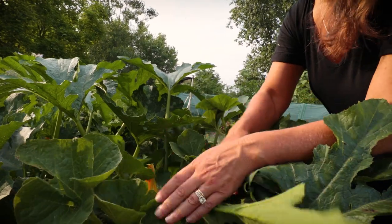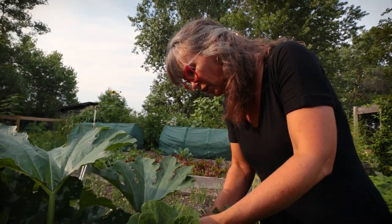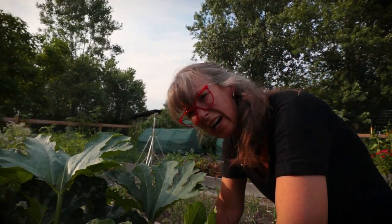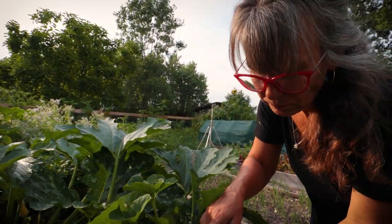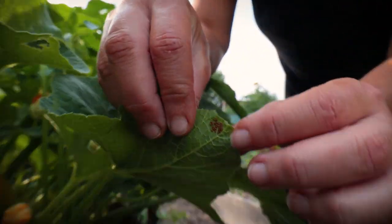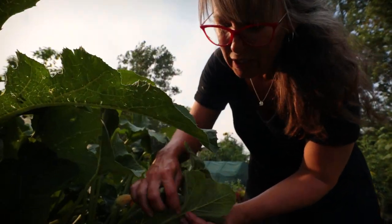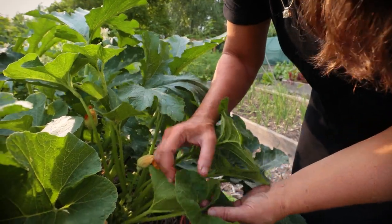And if you don't know what a squash bug looks like, I'll see if I'm lucky enough to find a baby or an adult and show you. Babies kind of look like tiny little spiders that have a little gray body, and adults look pretty similar to a stink bug is what I call them. They look very similar to stink bugs. Oh, found some more. So I just take them and smush them off. From what I found, they really like working in these crevices of the leaves and laying eggs in here. So you really have to look underneath your leaves really well.